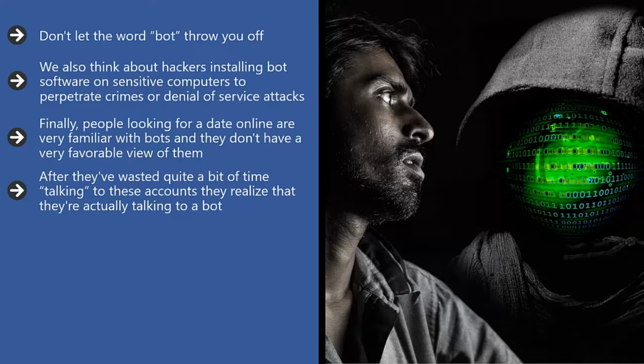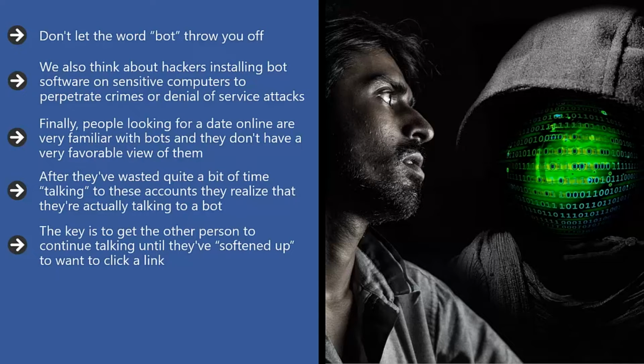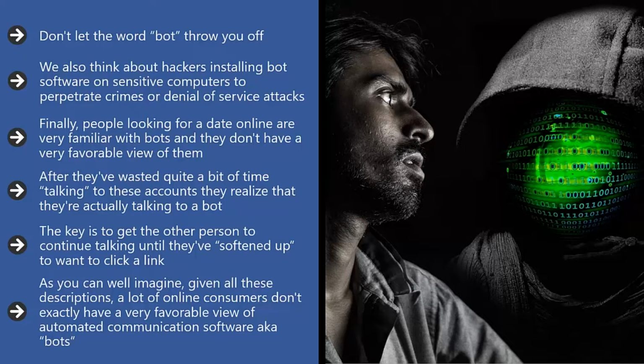The bot simply reacts to whatever keywords they type in with some pre-canned script or dialogue. The key is to get the other person to continue talking until they've softened up to want to click a link. That link can go to an online strip show or a paid dating service. In other words, dating bots are just fancy schemes for spamming people. As you can well imagine, given all these descriptions, a lot of online consumers don't exactly have a very favorable view of automated communication software, aka bots.